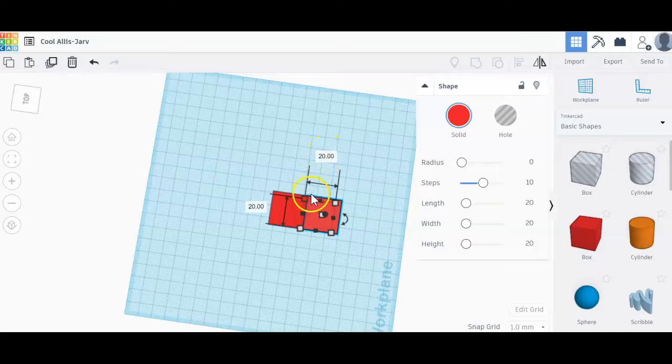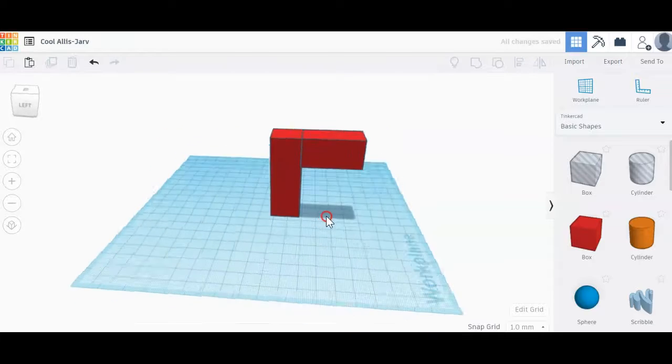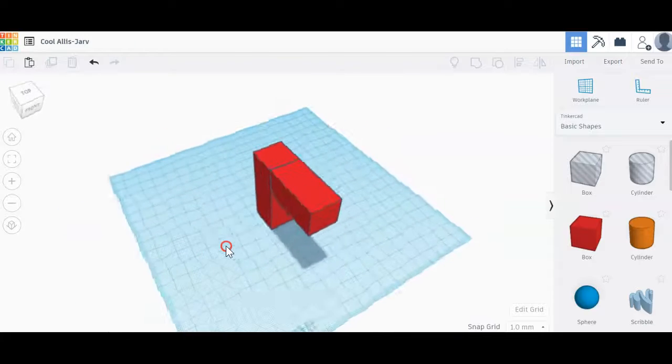So this one here, I'm going to just touch it. And then this little number, this is how long it is. I'm going to click here and make that 40. And notice when I did that, the one that I had expanded to 40 became part of this one here. So all I have to do is just use my keys and kind of shift it over. There we go. So now I have a perfectly aligned piece.